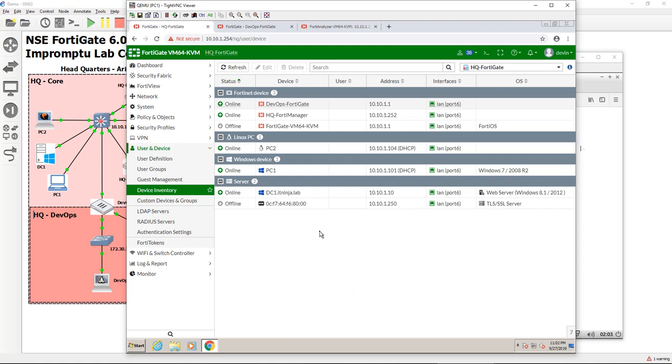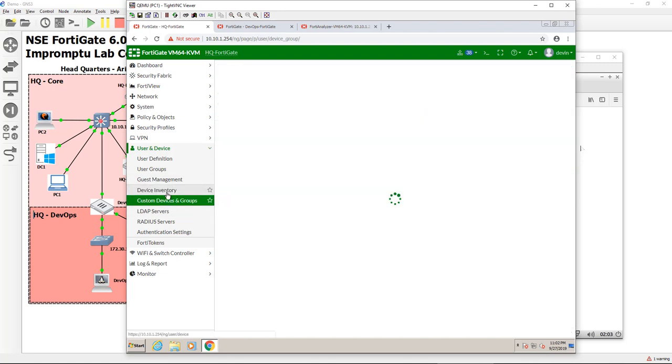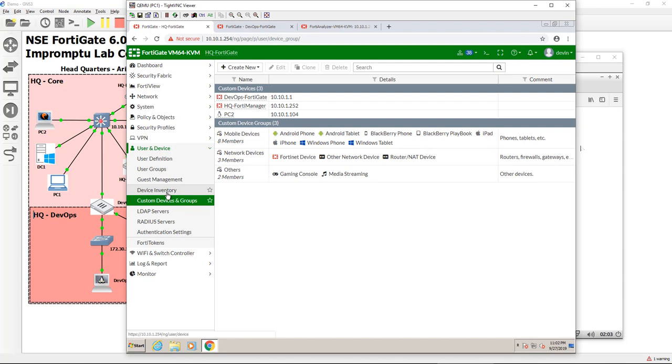So not a big deal at all, of course. Which is still so weird. Did this get a random MAC address or something? Because it is stored by MAC address if you're not using the FortiClient. So, all right, sure, good times. 6.2, by the way, really did the device inventory differently too. Something to check out down the road.